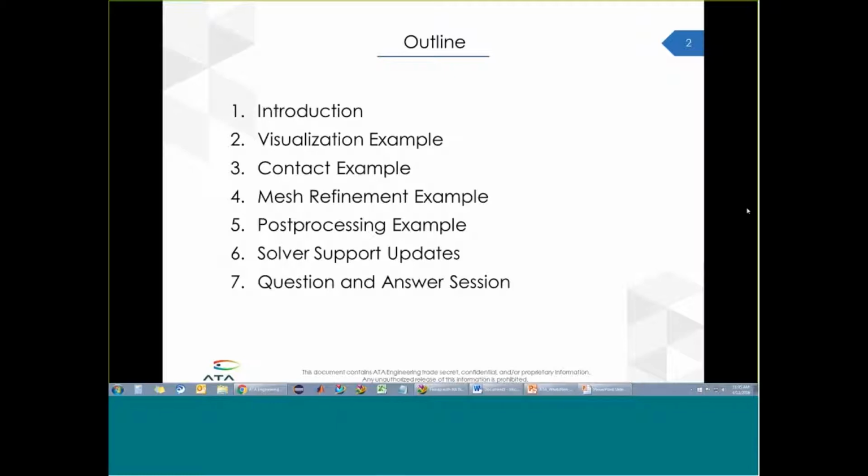And then I'll jump back into the PowerPoint, and we'll look at some of the solver support updates that were made. And then finally, at the end, we'll have a question and answer session so that if I skipped over anything too fast, then you can ask me questions.